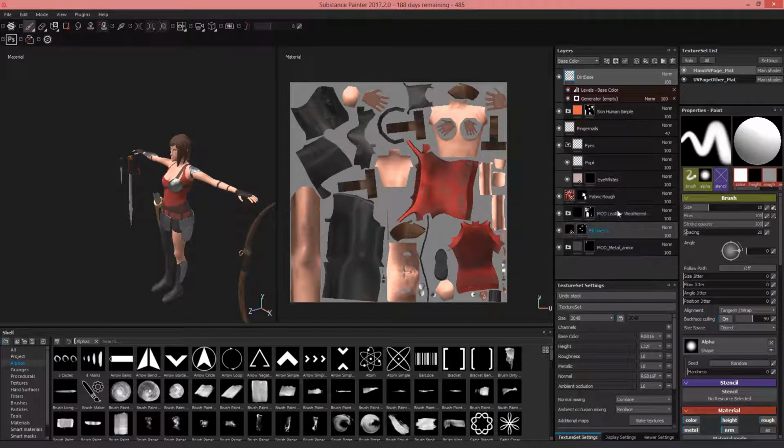Work in layers, as you can see here, to keep everything editable, so that you can change things later on if you need to.